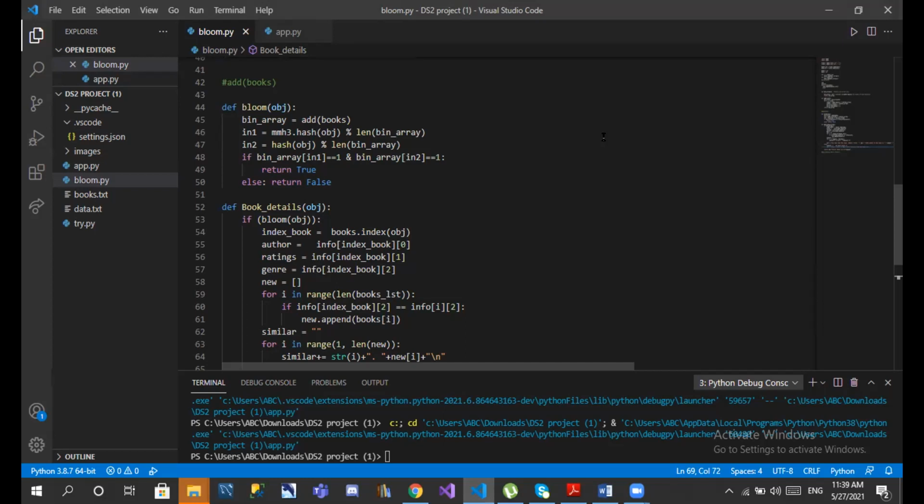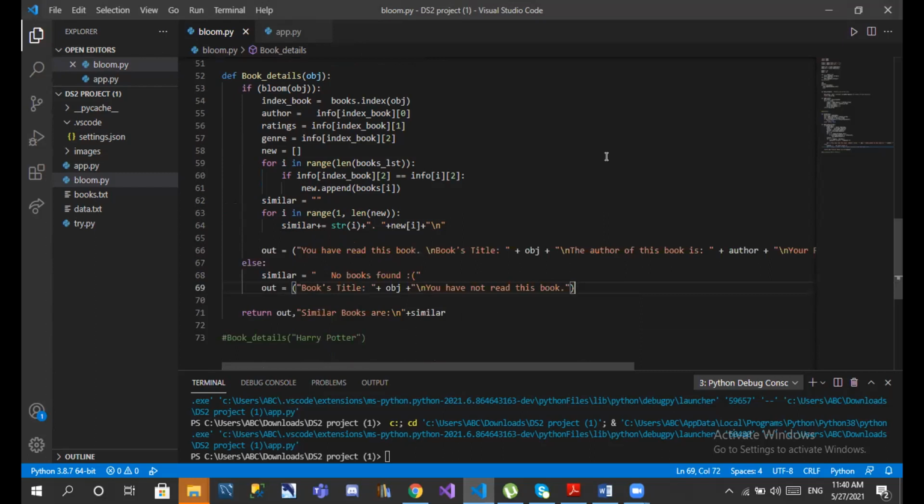To make sure that our data is in fact in the bit array, both index 1 and index 2 should contain the value 1. It cannot be one or the other, and it cannot be 0 for both. If only one has the value 1, then the data point is not in our array.